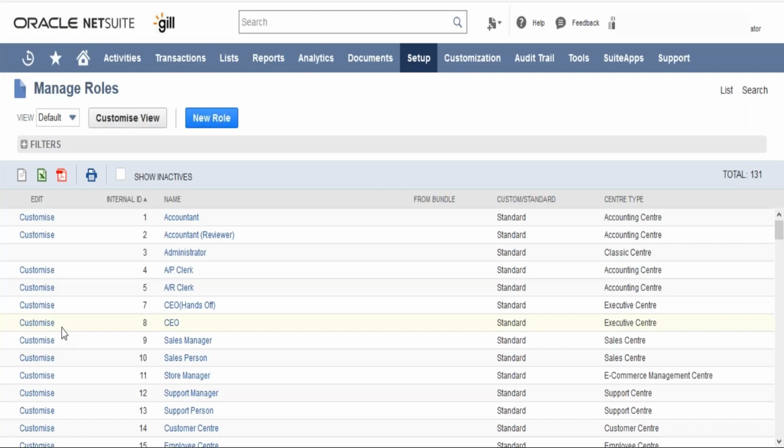So in that case, we can use these standard roles to customize or tailor them as per the requirement of the organization or the client. For example, if I want to customize this particular accountant role, I'll just click on customize.